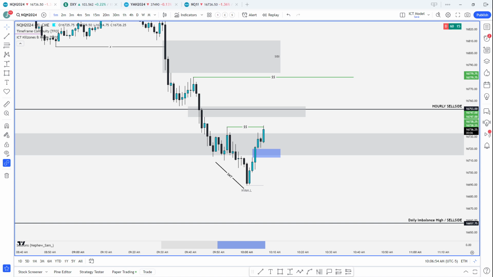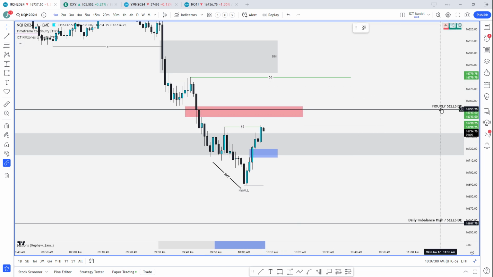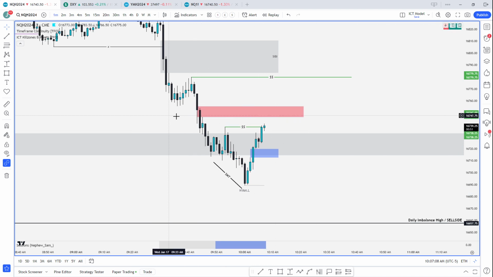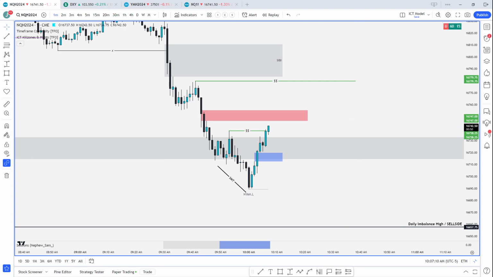Small long, low risk buy. I put a tiny one on. I'm looking for that 3-minute gap up here. I'm going to remove this hourly sell side just so it's not interfering with it. But efficient delivery in here too. So I just want to see it pop right up into there. Then I'll send the screenshot. And oh, come on.